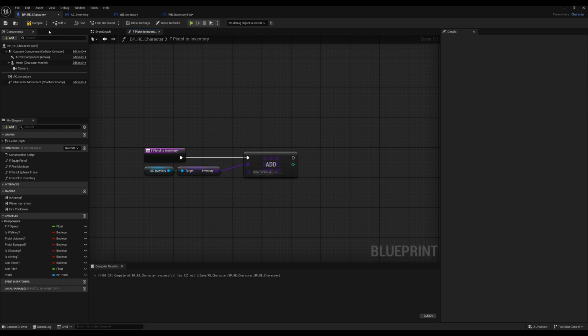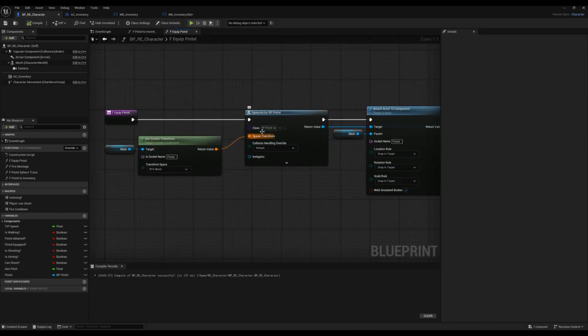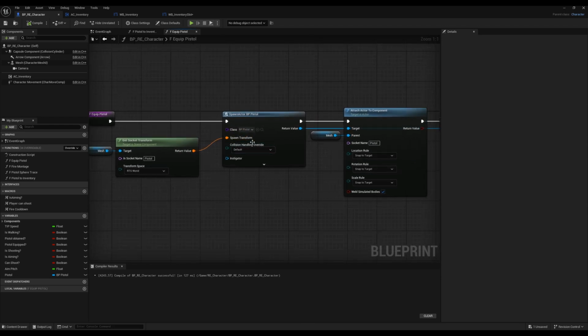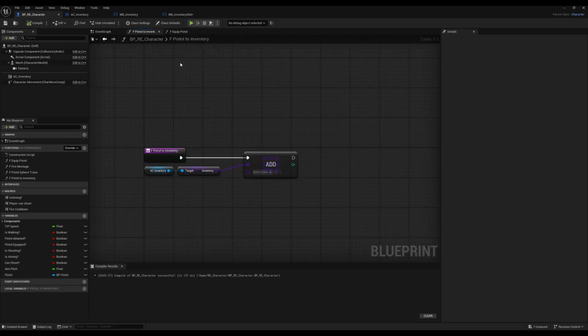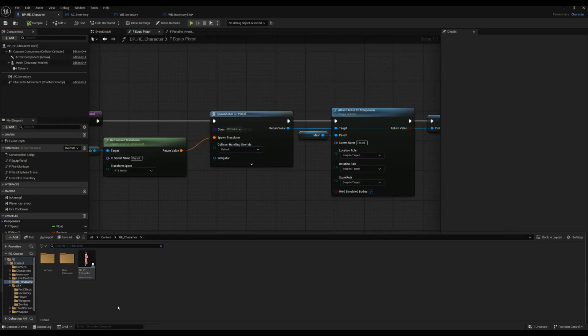So what we need to do, as you might remember when we go back to our equip pistol, this blueprint, as I told you before, is not part of our master item. This is just a placeholder. So when we did this in our second or third episode, I told you we need to replace this anyway. And now we can do this. So before we continue with our pistol here, we need to go back into our equip pistol and replace this. So our pistol needs to be part of our master item.